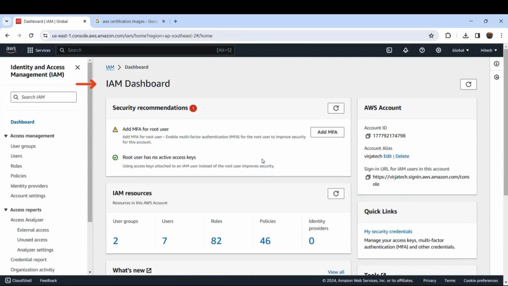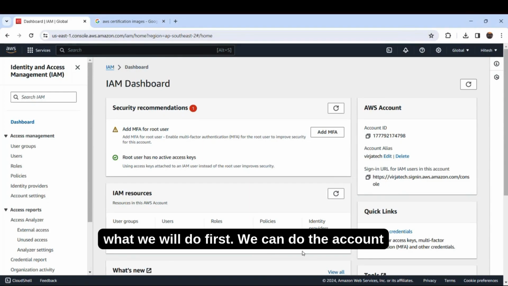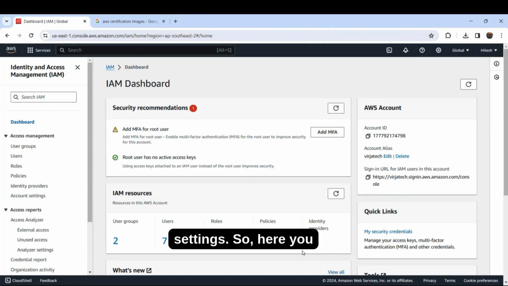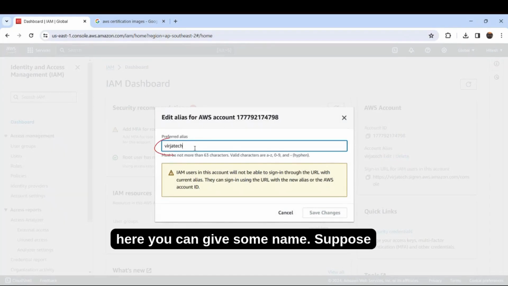Now we come to the IAM dashboard. What we will do first is the account settings. Here, click on edit, and here you can give some name.